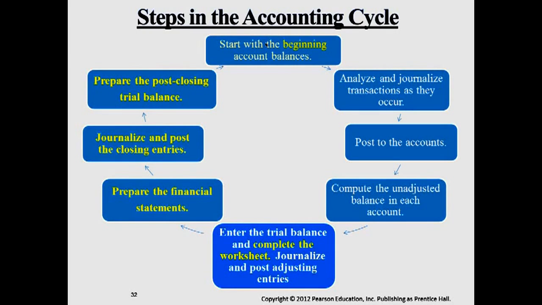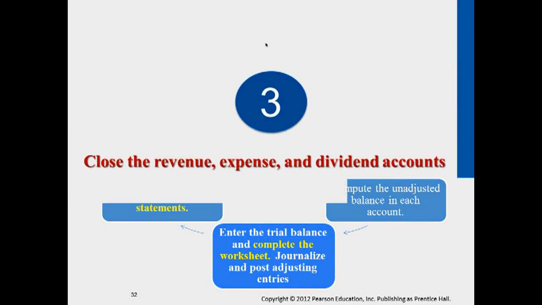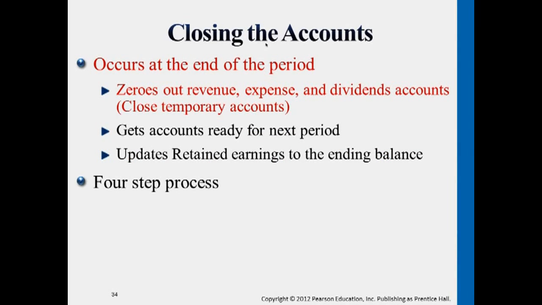Right, so specifically, let's go into closing these temporary accounts. So again, this is a process that happens at the end of the period, after doing financial statements, after completing the worksheet. We want to zero out revenue, expense, and dividends accounts. So by zeroing out, that doesn't mean we're just erasing the information. That simply means that we are transferring that information to retained earnings. Okay, so really this process is just trying to link to the statement of retained earnings.